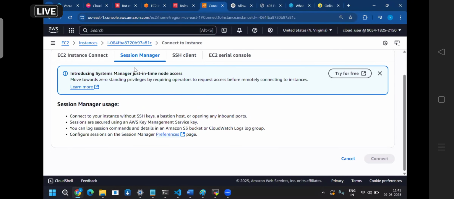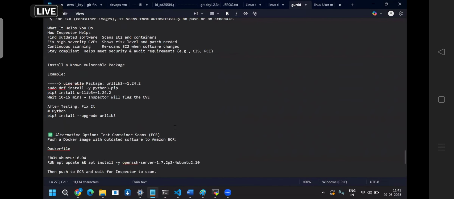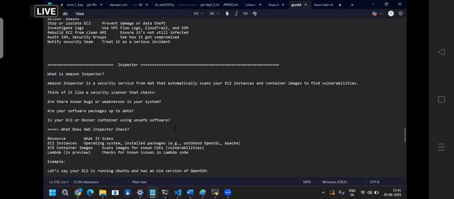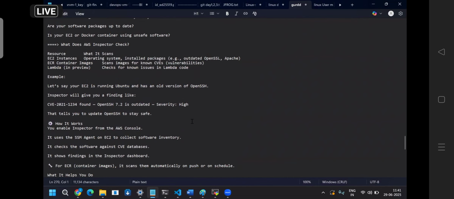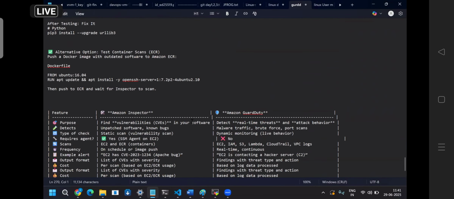But if you want to use this session manager, in the background one role, one permission is required. We have to give the role SSM agent permission. I think I already discussed that permission when connecting to your EC2 instance through SSM agent. I have updated that permission somewhere.